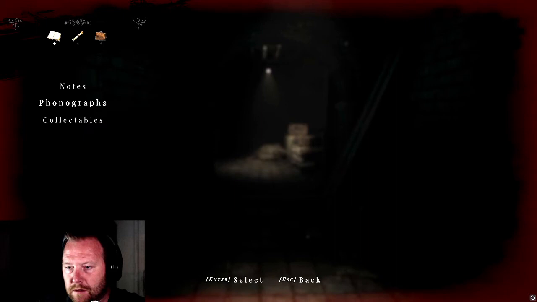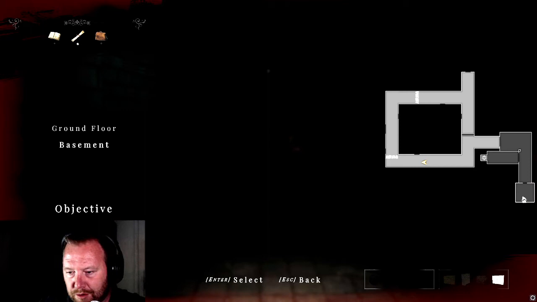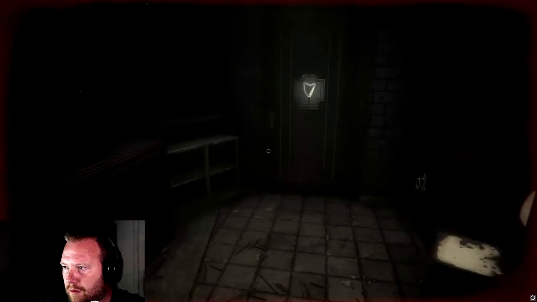Where the hell's the objectives, boy? Look for cylinders around the hotel. Follow the man. Seems a bit creepy. Ain't got nothing, man. I need a key. I need a whole bunch of keys, boy.